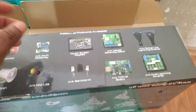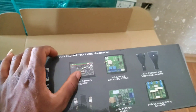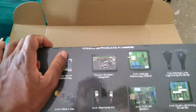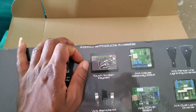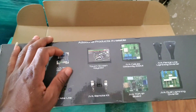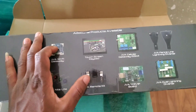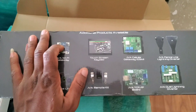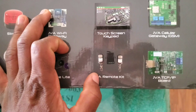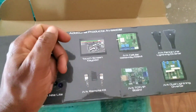JVA is also introducing a touch screen monitor — like a phone screen — so you can see more details about your fence, which is a great initiative. They also have a remote control kit, which I haven't come across on Nemtek products. With this you can switch your fence on and off via remote control.